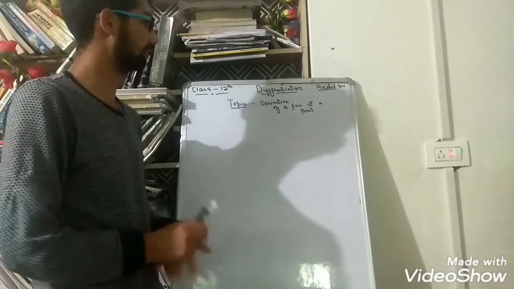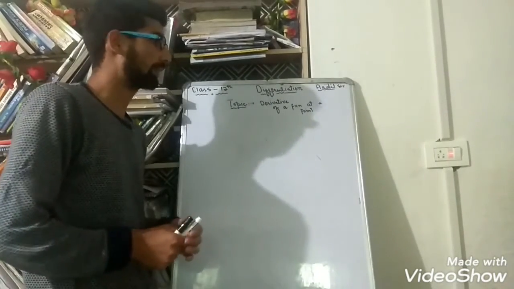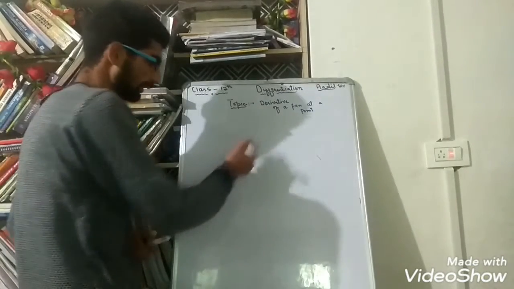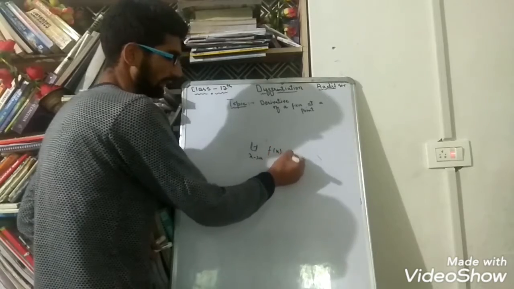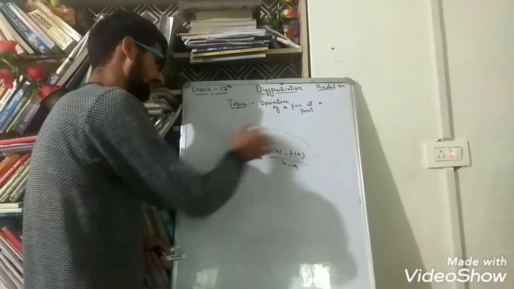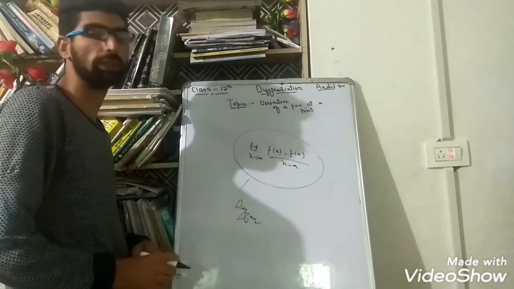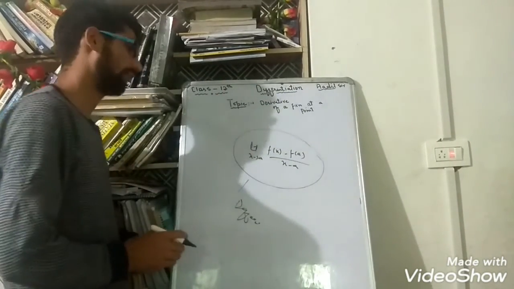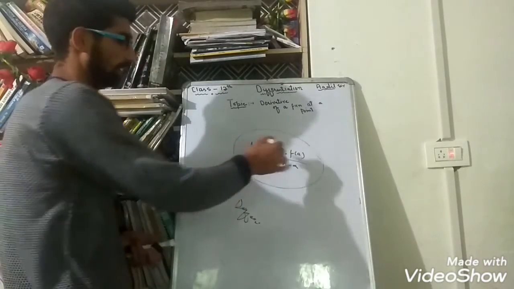We have already discussed several topics in this differentiation unit, and we now know how to say a function is differentiable at some point in its domain. When the function is differentiable at that point, then the limit as x tends to a of f of x minus f of a divided by x minus a exists finitely, and we call this limit the differential coefficient, or the derivative of this function at point x equal to a, or the third name for this is the slope of the tangent at point a of this function.